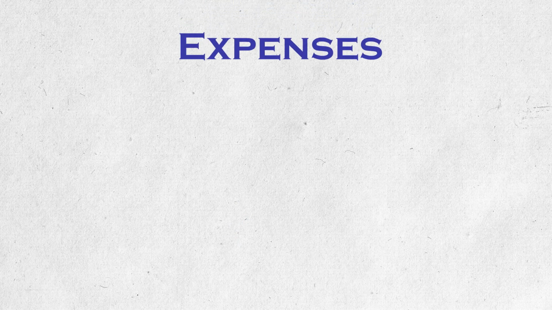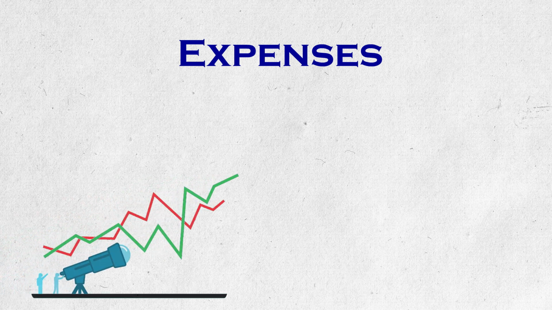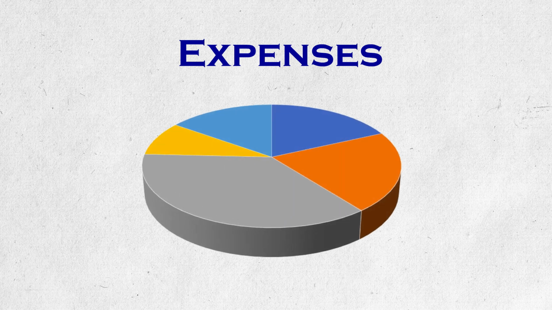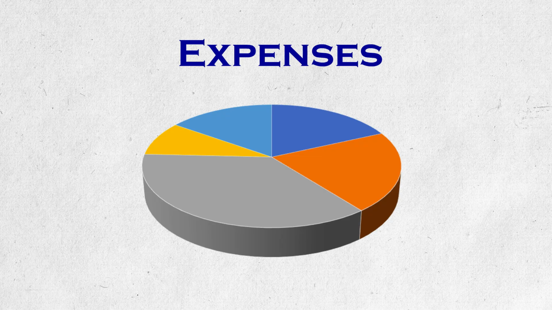Okay, next, expenses. Expenses play a vital role in projections and valuation of the company. We should figure out what the major expenses are for a company and check how much they constitute, that is, percentage of revenues. Tracking these expenses can also help us know how efficiently a company is using its resources.